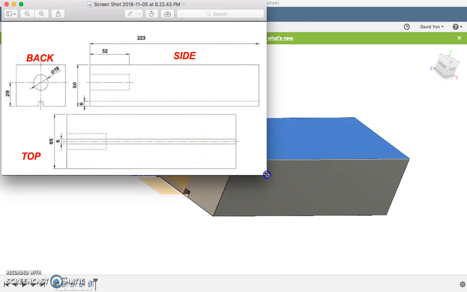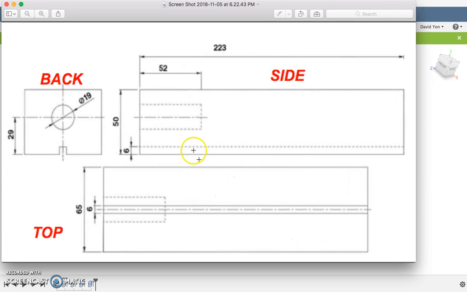So if you look at this slide here, you'll see that the side of this is showing in this view right here. This right here is the side profile. This down here is the top profile, and then the back is important because you've got to know that the back has the hole for the CO2 cartridge, and you've got to know how high that's going to be. And then this square at the bottom needs to be 6 square millimeters on either side.